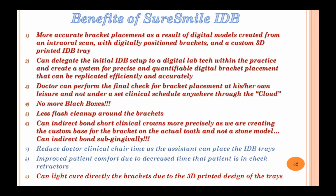So, when I look at the benefits of SureSmile's indirect bonding system, all these points that I have highlighted in red, those are the benefits, these 7 benefits here. The ones in blue are the same that were true with conventional indirect bonding. All right, and again, no more black boxes.